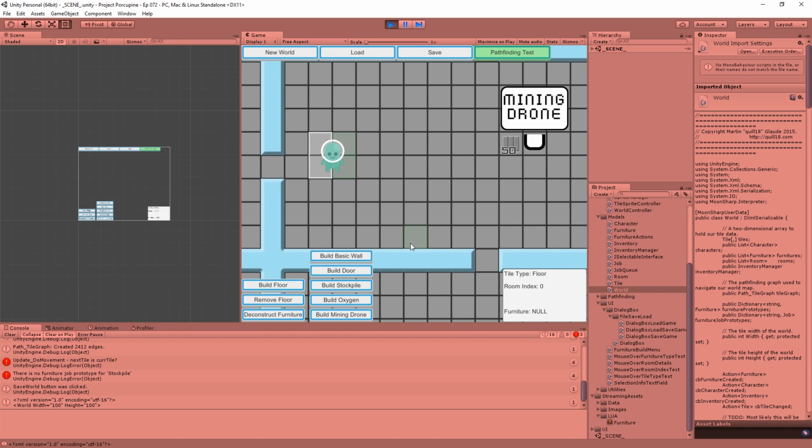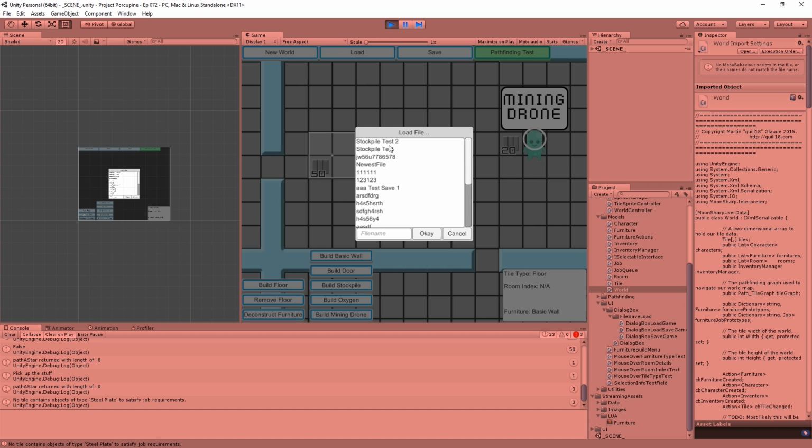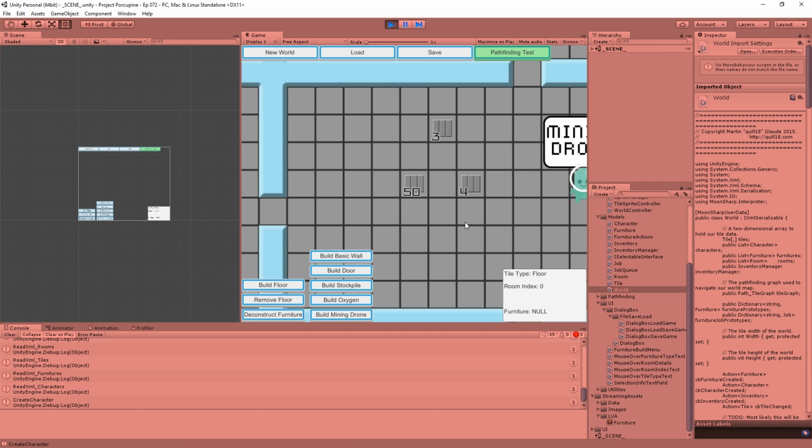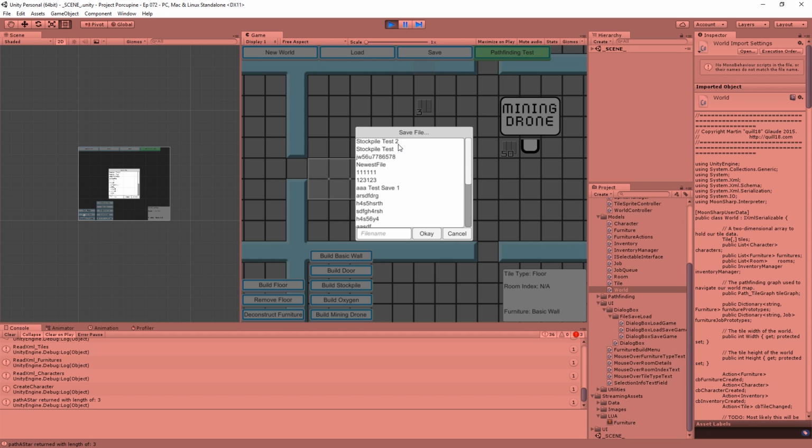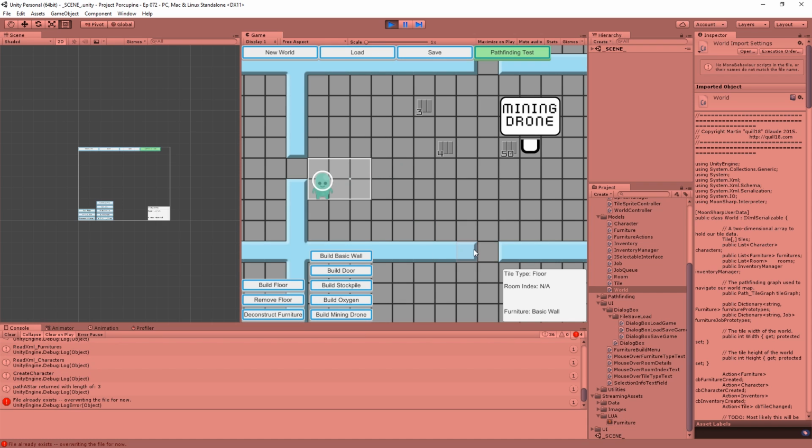So you're going to go build the stockpile, which is great. You're going to bring that over there. You're going to work this. And actually, I'm going to reload this so that we have a few more little chunks of stockpile kicking around. Oh, right, you didn't actually build the stockpile. I should have saved it after it was constructed. There we go. Let's resave over stockpile test 2. But the file overriding is working well.